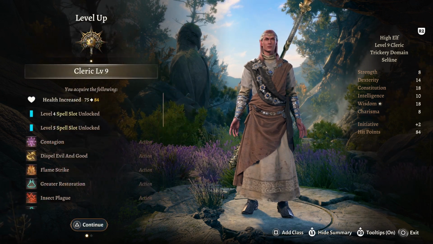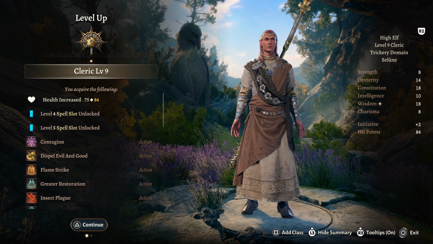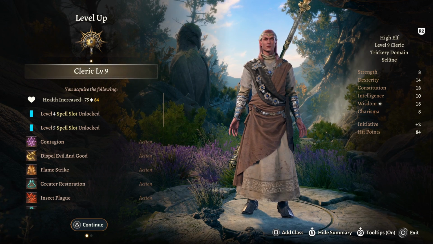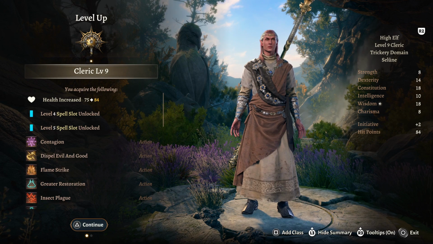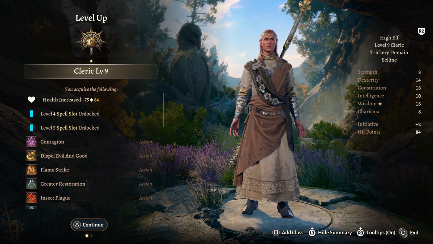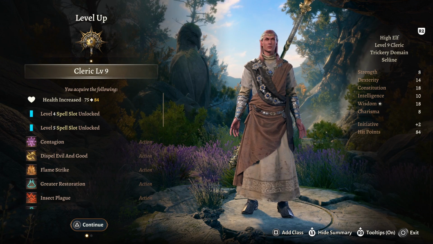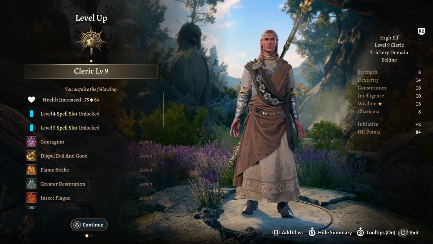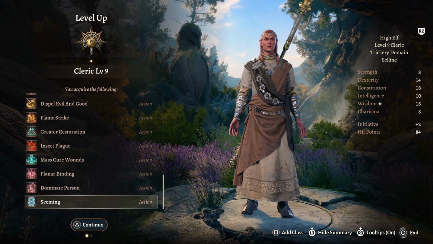And that's how I like to play my Trickery Domain Cleric in these video games, because the RP aspect is a little less, especially during combat. Having these summons, having these distractions, these things that can sort of almost pull aggro in a system where aggro isn't really a thing, I think is the best way to play the Trickery Domain Cleric to get the most versatility out of it. Now at Cleric level 9 we do have access to our level 5 spell slots.